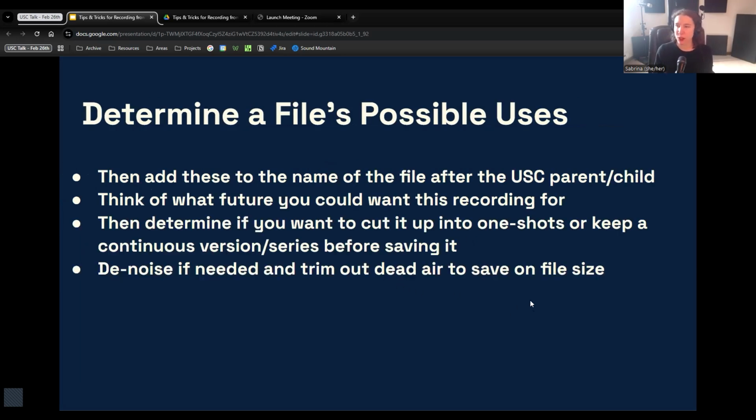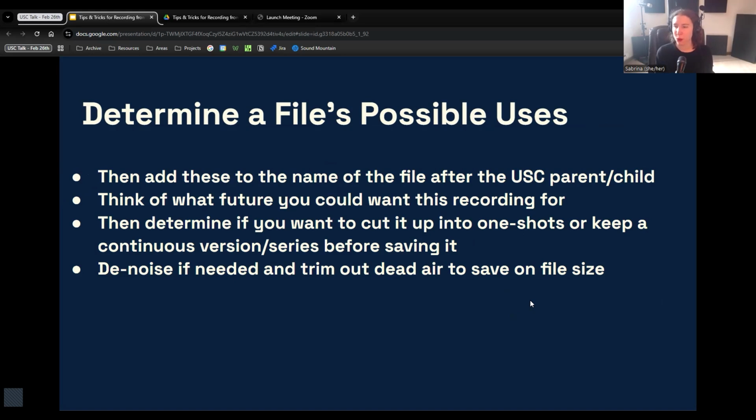The next would be to determine a file's possible uses. So how do we know if our recordings are useful? Well, think about what future use you could have for them. Is it something that's going to be a UI sound? Is it an ambience? Is it going to be just a transient that you're going to use in a larger impact or attack?